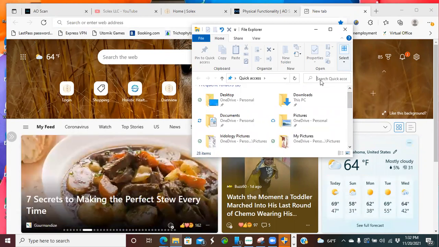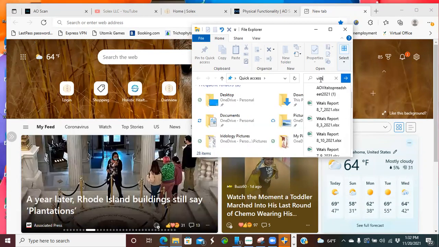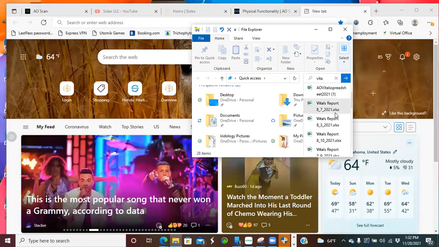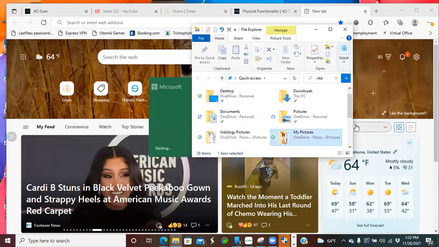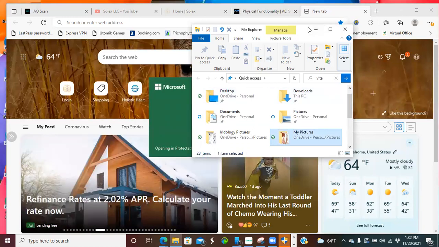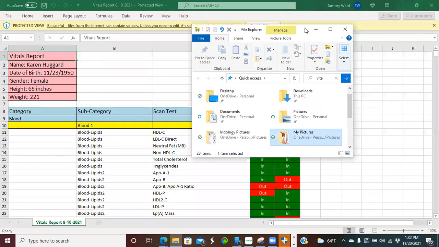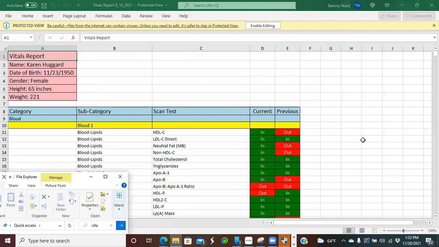Let's see if I can find the vitals. There it is, maybe. I don't know if this is her saved stuff, but you know that you can actually attach. Yeah, this is my mom's. It's not her save. I've got them somewhere, and I don't know where to find them when I'm on Zoom.